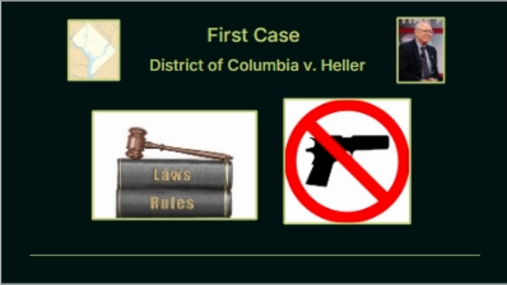So this led to Heller, who was a policeman. He wanted to get a registered firearm for personal use, just to carry around when he was off duty. And he got denied, so he filed a suit. Got taken to court. It was a fiasco. The whole argument being made by the District of Columbia was that the Second Amendment says that you need to be in a militia in order to have these free and uncontested gun rights. However, Heller argued that the Second Amendment applied to all Americans and that you didn't need to be part of a militia to have a firearm in your home.